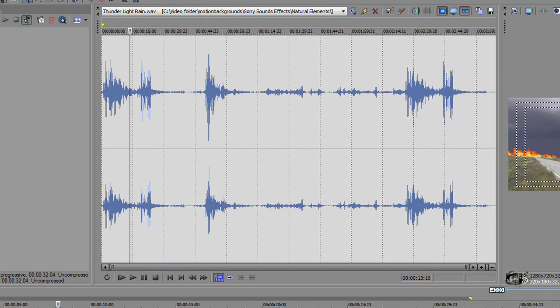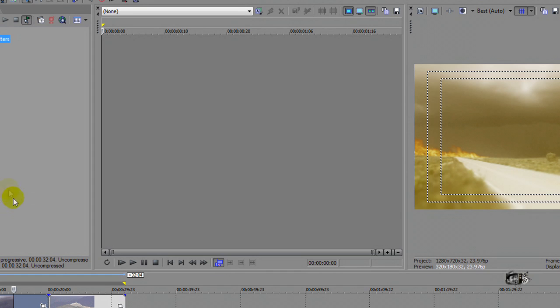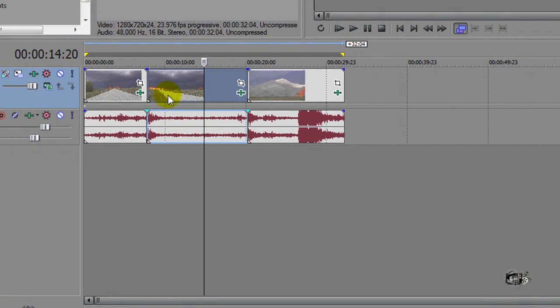Okay, since I pre-rendered this, we're going to go into another Vegas window here, and I have cut up the pre-render that I had made into 3 sections. Now, this is something that probably every video producer does. They'll render something out or pre-render it and then take it back in and edit it, whether it's in nesting or whatever you want, however you want to do it, and cut more things into it. And that's what we've done here.